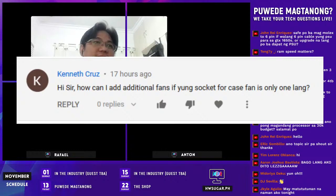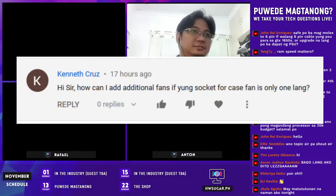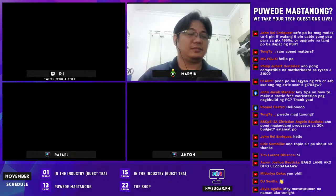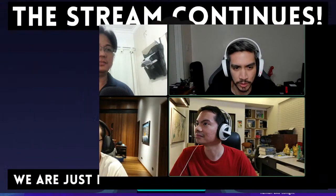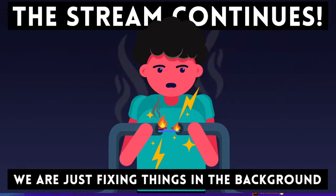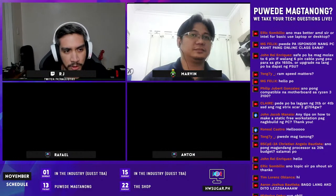Anyone else wanna chime in on how to add additional fans? RJ, what about you? As Marvin mentioned, you can add the Molex. You can buy them by singles, by packs of 2 or 3. And it also depends how many slots you have for the connectors, for the headers, in your motherboard.